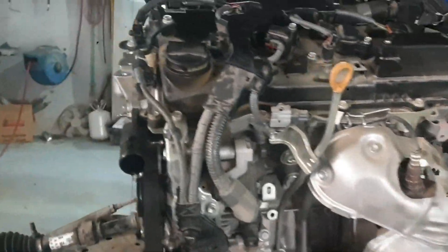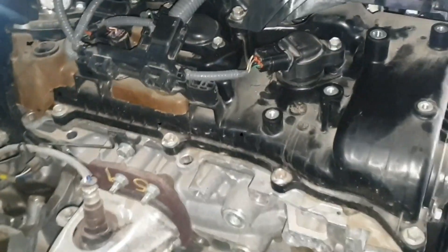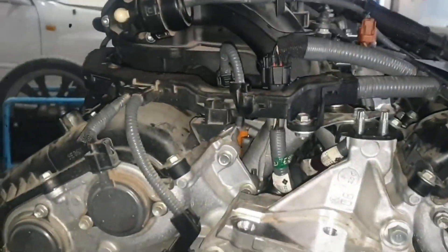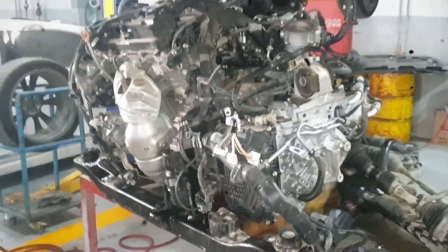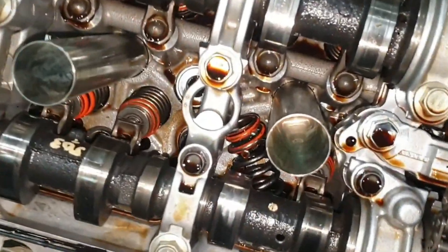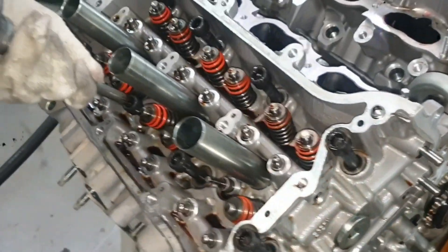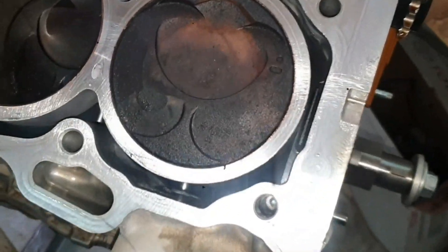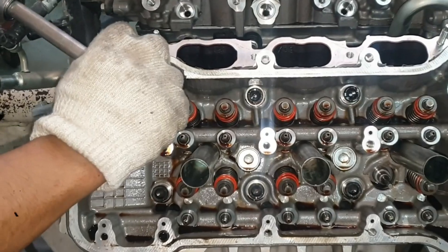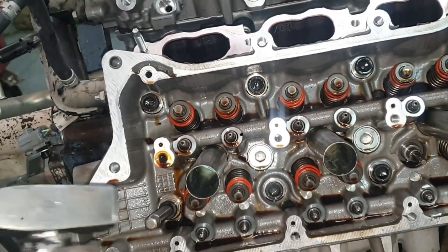The latest in the 2GR series, the 2GR-FKS, was introduced in 2015 as a replacement for the 2GR-FSE in Lexus models and later became the standard V6 engine for the Toyota Camry and Highlander. This engine retains the core architecture of the 2GR-FSE but integrates the latest Toyota technologies. It can switch between the Otto cycle and the Atkinson cycle for improved fuel economy, thanks to the VVT-iW system on the intake camshafts. The engine also features variable exhaust valve timing (VVT-i), coil-on-plug ignition, and D4S combined direct and port fuel injection. Notable improvements include integrated exhaust manifolds within the cylinder heads and a cooled EGR circuit. The evolution of Toyota's 3.5-litre V6 engines highlights the company's commitment to innovation, efficiency, and performance, making these engines a significant milestone in automotive engineering.